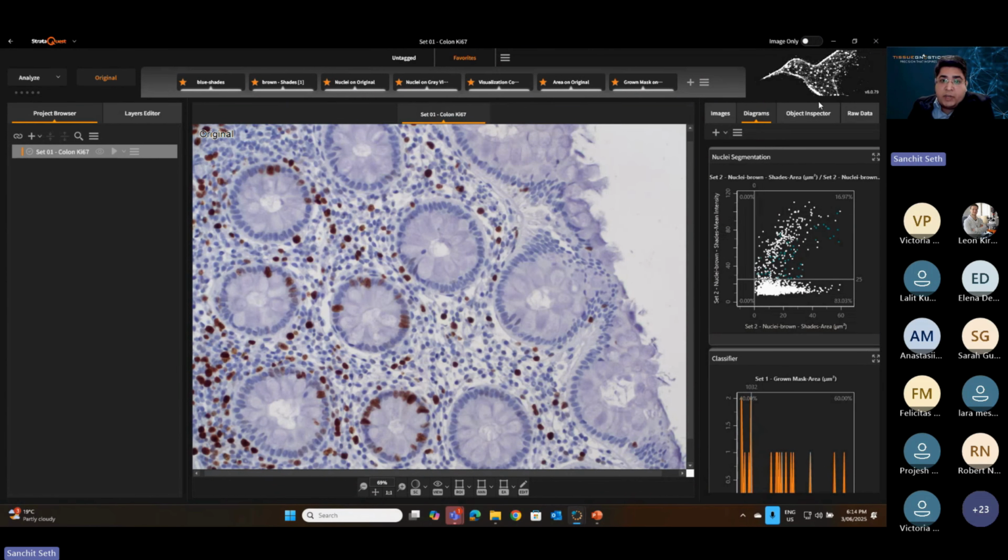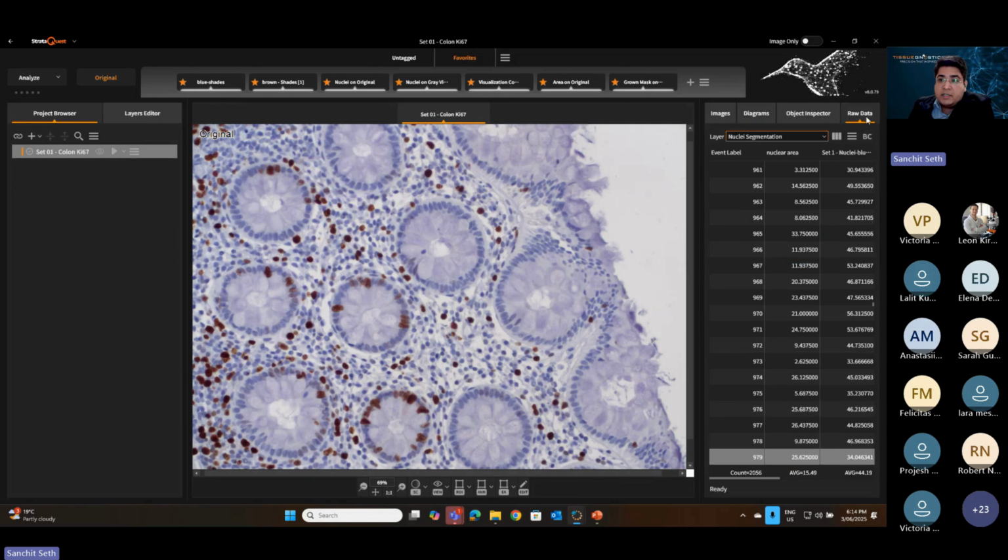With the object inspector, after the segmentation is done, each object gets a unique ID and you can track backward and forward, using that unique ID, the measurements that you have done for that particular object. Raw data is where you will be seeing all the data, whatever you have analyzed within the image analysis workflow.